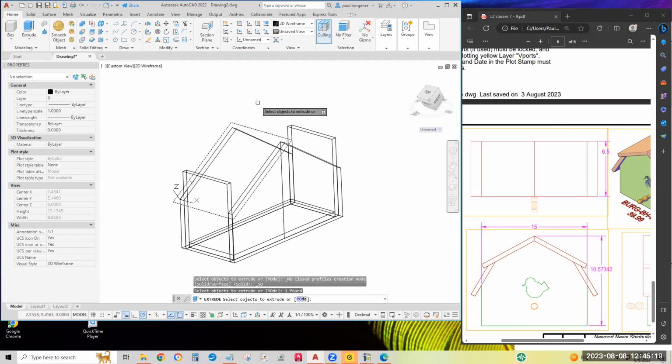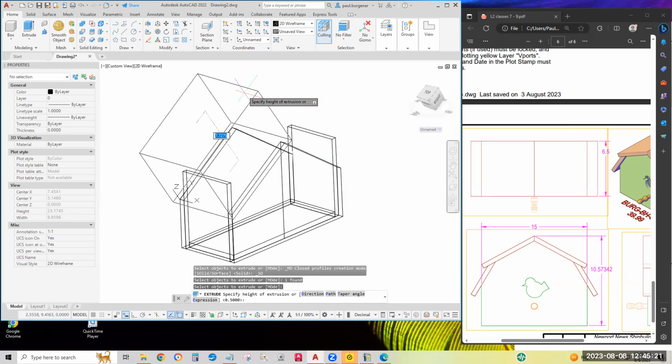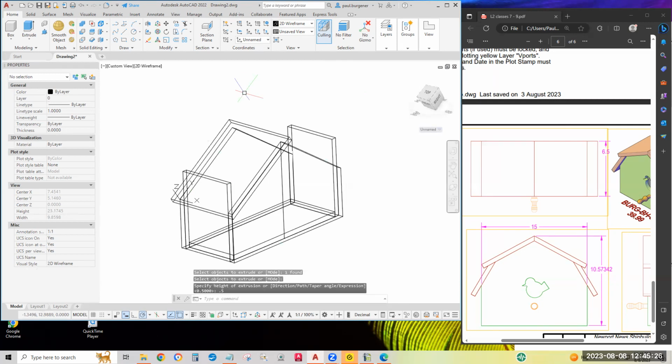Hit enter. Make sure your cursor's in the right direction. Click 0.5, enter. I think I'll go ahead and erase this, and then slice this piece and then mirror this piece over.